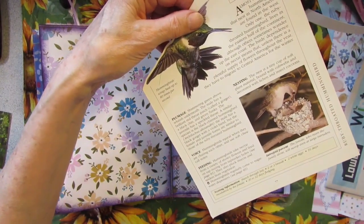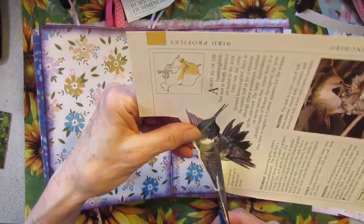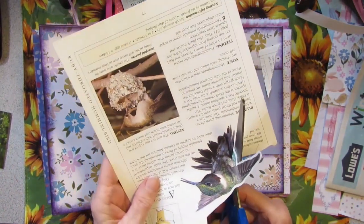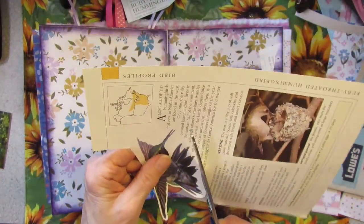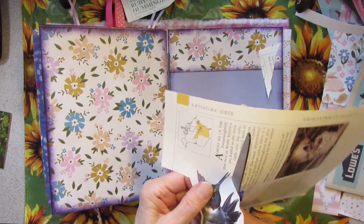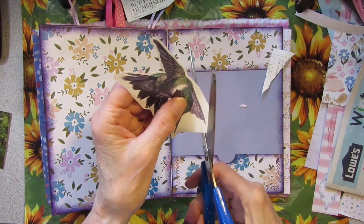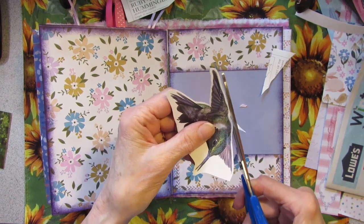Hummingbirds' wings beat up to 80 times per second. 80 times per second. That's why you get that humming noise when they go by. Keep some of this information. Okay, I'm going to do a rough cut and then go back in. Try to leave a nice white border there.